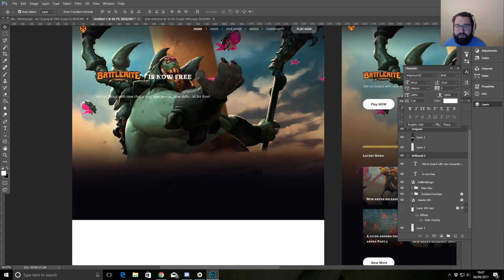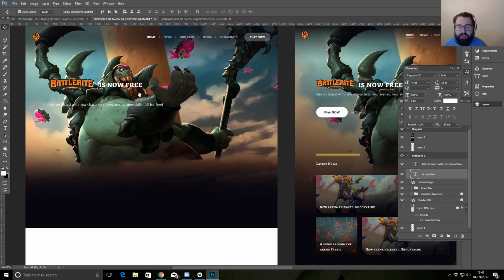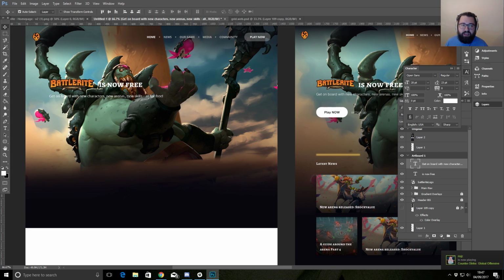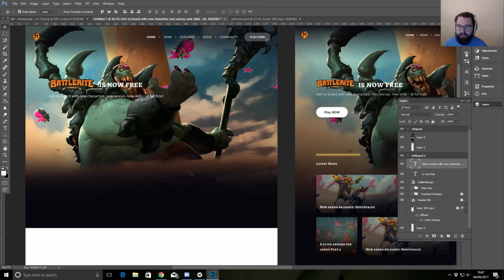Let's get rid of these guys so we can actually see what we're doing. Kind of looks the same, right? And now let's get this, Control T, just so I can move it around comfortably. Let's say about 20 pixels there, and we've got that. Now straight away I'm seeing a bit of an issue with my overlays. It's not really dark enough here.